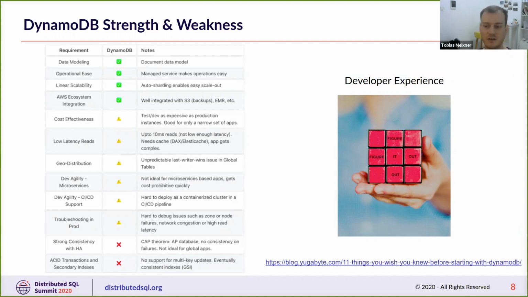Let's say they have no experience with NoSQL, or they have worked with another NoSQL database before, like MongoDB. They will still have trouble understanding or getting into DynamoDB. So there's quite a high learning curve and also quite some quirks inside DynamoDB that you may run into. And yeah, it's pretty much figuring it out over time working with DynamoDB. So that can be a challenge as a company.